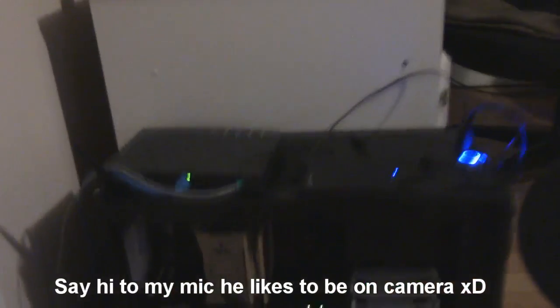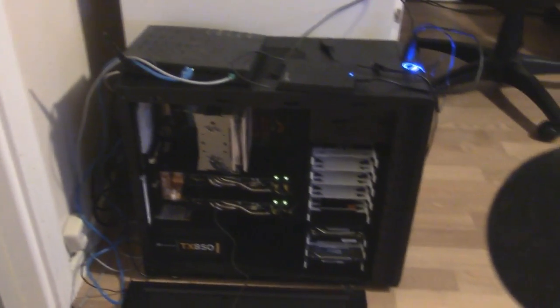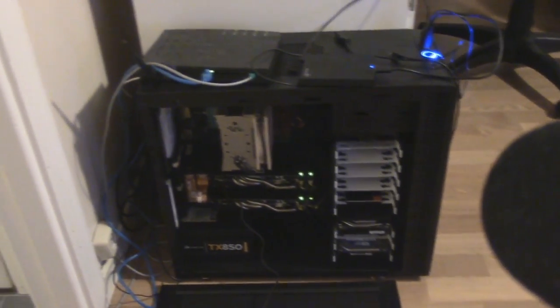I took the side of the PC off — basically the protecting screen, or whatever you want to call it, the door. And this is how it looks like. I hope you guys can see here. I'm trying to sit squatted down like I'm taking a poop in the forest. But there they are, the two GTX 770s. I am so damn happy with them. They are incredibly good. I have to stand up — my knees can't handle it.